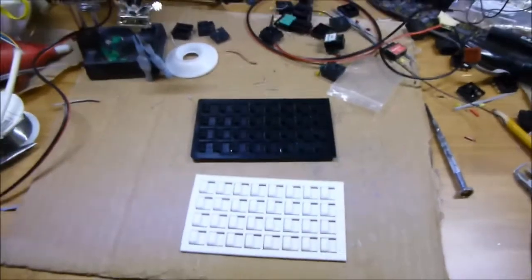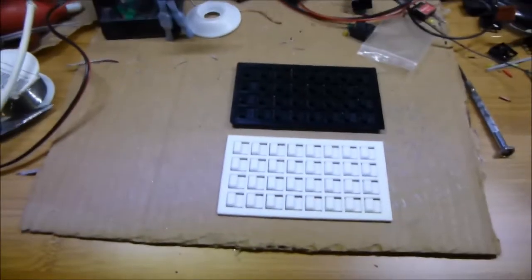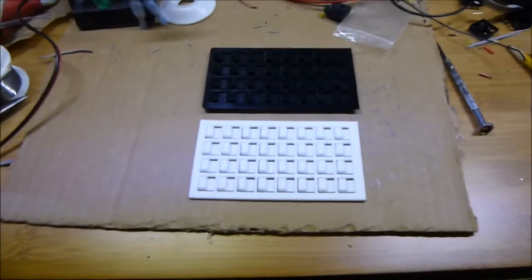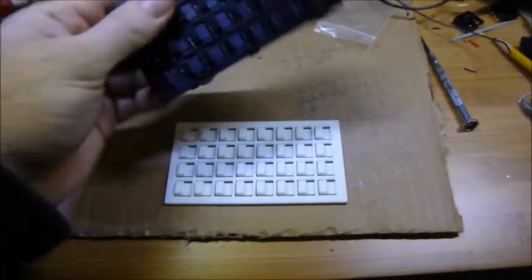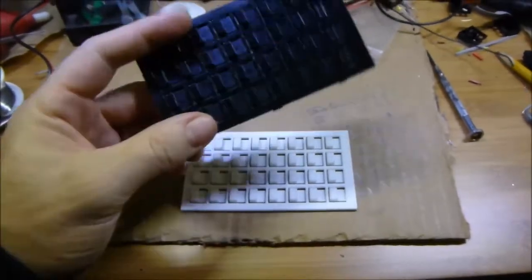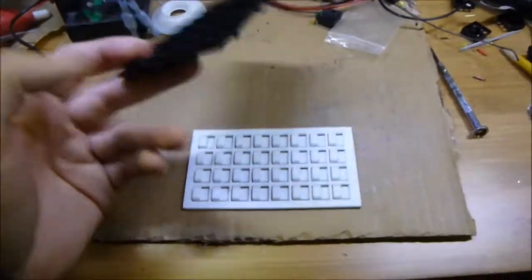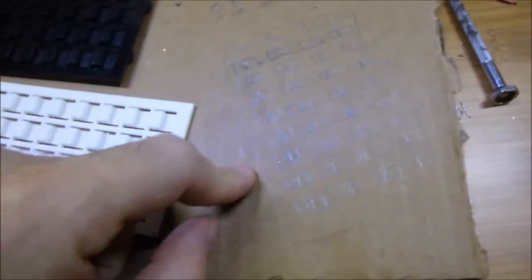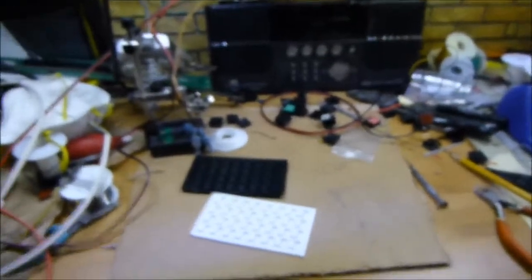I'll have to take the box apart on my flipper control box, figure out which one is the trigger, disconnect it, and run that wire into my pod button. Sky's the limit with what you can do on these cars - they're just buttons, you can hook them up to whatever you want. That's it for this one, guys. Again, thanks to Scott Dunbar in the UK for pointing me in the right direction. I'll take some time to make a diagram of what button does what with this calculator. This is Jacob, nightridershop.com.